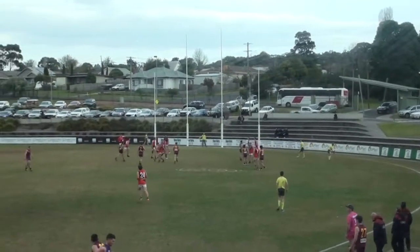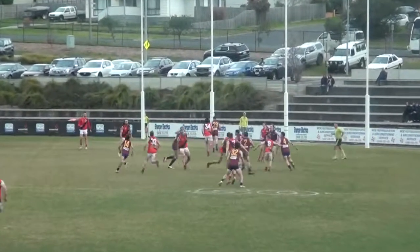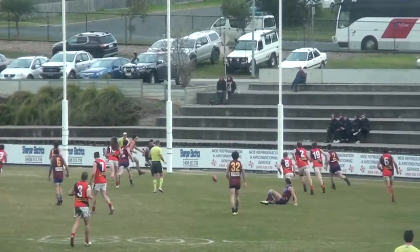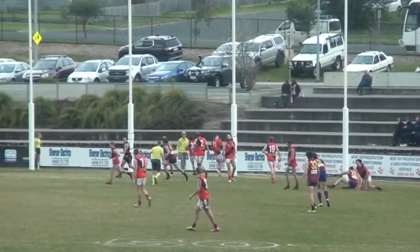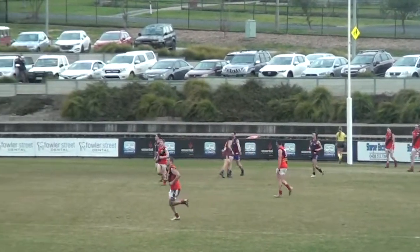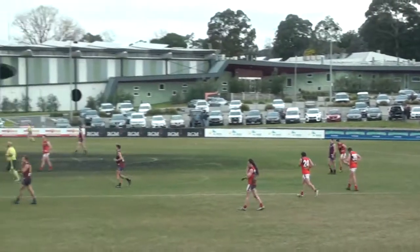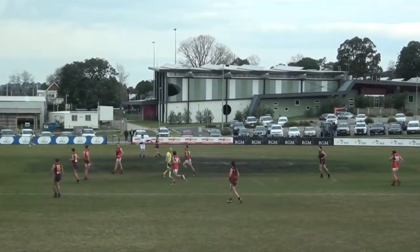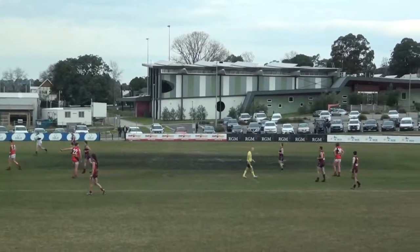Yeah, good little passage of play. So for the first 18 minutes of this third quarter, it's been all the Redlegs. They're narrowing the margin, but now here's the chance for Moe. Picked up out of the ruck by Spencer White, took a tackle, got boot to ball. It's play on, said the umpire. Tommy Long was back there. Following that was Blazer, and he puts it through. An absolute cracking goal. James Blazer, something out of nothing, and all of a sudden they just relieved the pressure a little bit. And Blazer's goal takes Moe's lead out to 27 points on the McDonald's Gippsland scoreboard. They're 10-7, 67, Bairnsdale 6-4-40.